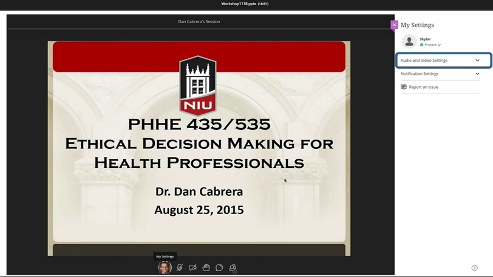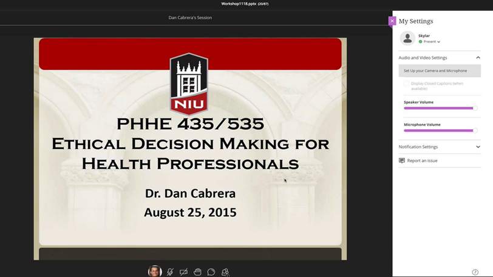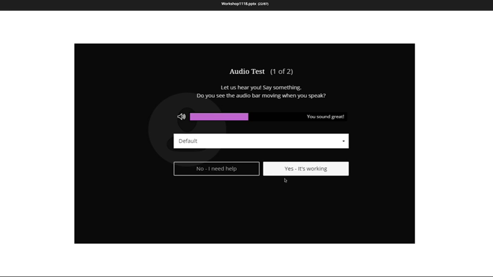So audio and video settings, when you click on this drop-down menu, you're going to get an option to set up your camera and microphone. Now I want to point out some things about setting up the camera and microphone. It's going to have two tests. It looks a little different. Well, it looks a lot different than what you're used to with the current version of Blackboard Collaborate support.